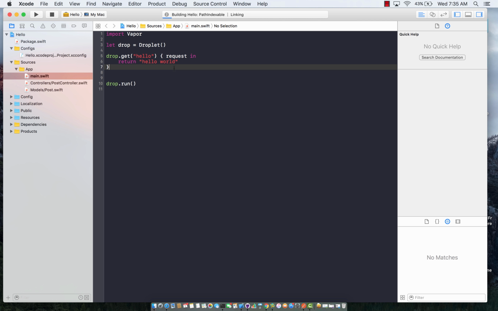All right, let's go ahead and build this. And once again, since this is the first time I'm building, it might take a little bit of time, but that's not a big deal because in all the subsequent runs that you're going to do, it will be very, very quick. The great thing about the applications that you make using Vapor is that you can also deploy them to Docker or Heroku. I have actually deployed one of the APIs to Heroku and it works really, really nicely. And the deployment is also very, very simple.